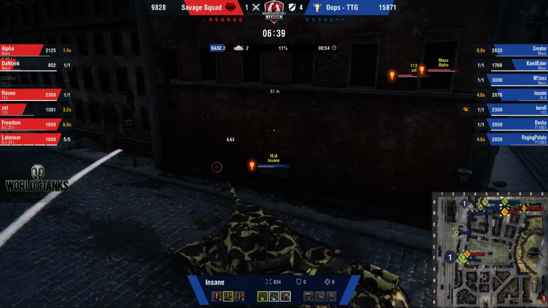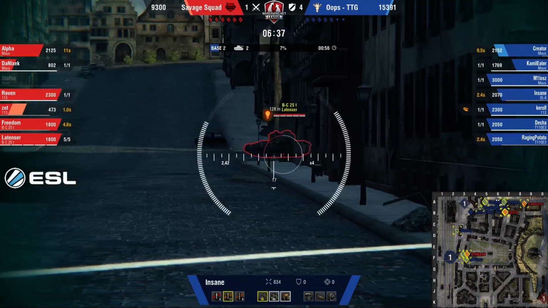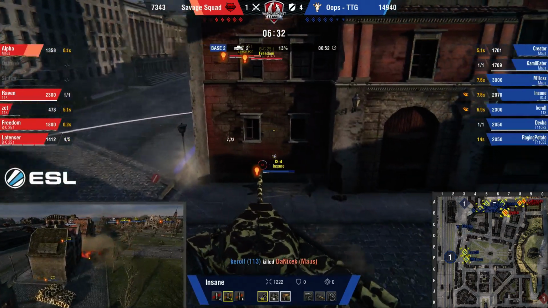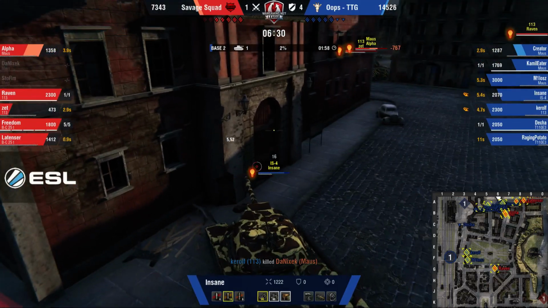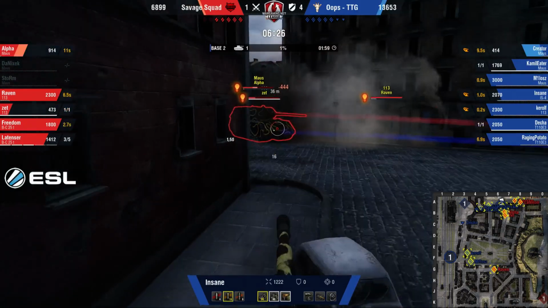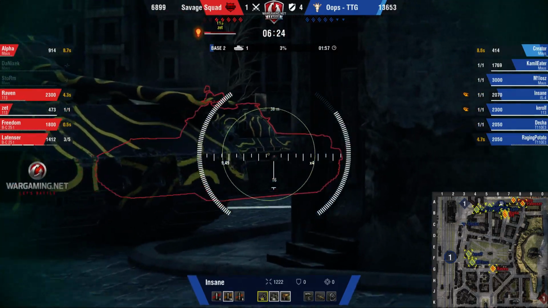Latenza can't clip him out, by the way. He cannot clip him out just yet. Insane's too much HP. And, well, when Freedom comes in from Insane, I mean, this is showing Mary how not to die in this area so quickly. I mean, the Savage Squad already lost 2 tanks, so even if Insane goes down, what is it going to change? It's a fair trade.